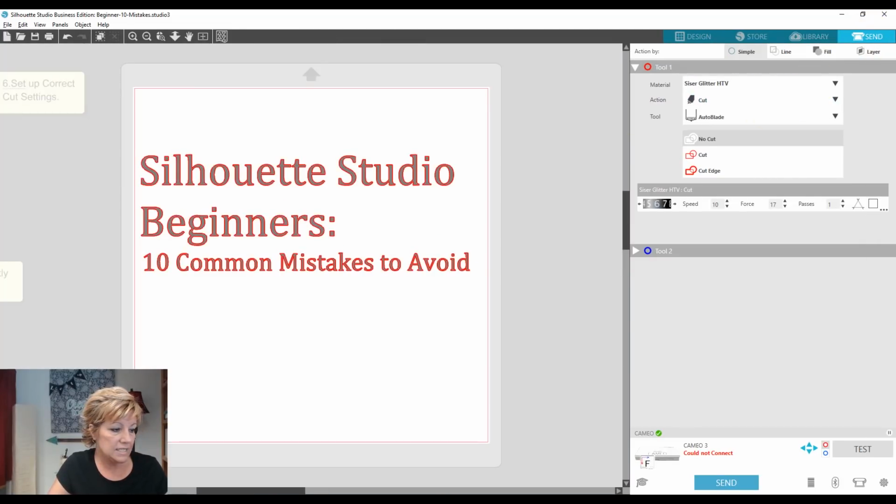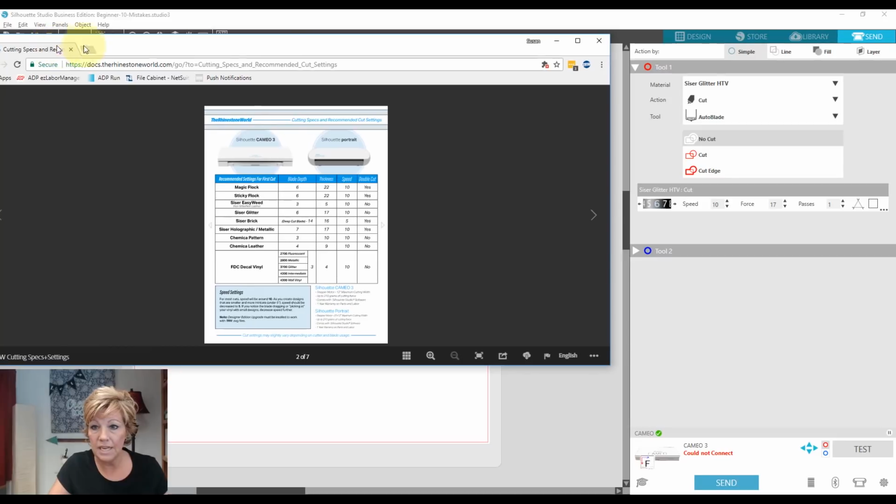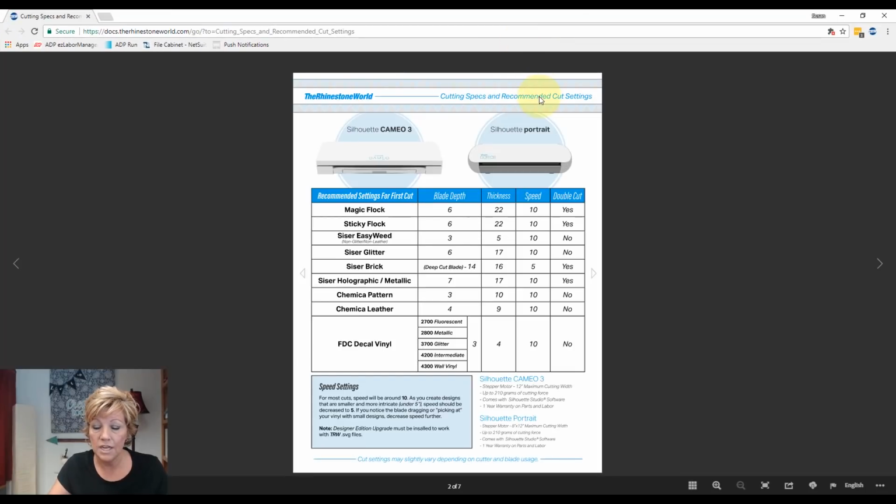Just keep in mind that the material you're using might have specific cutting recommendations from the manufacturer. So take a look here at therhinestoneworld.com. We provide cut settings for the materials that we sell, including Caesar, Shemika, and FDC, and this gives you a guide for suggested cut settings.